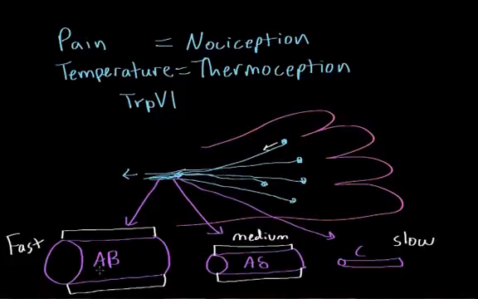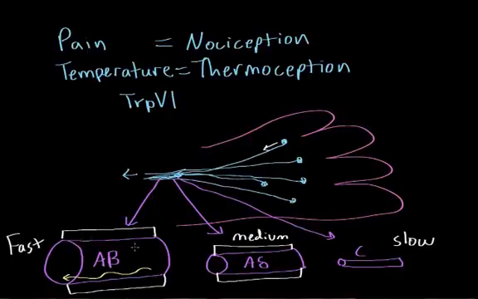So why is it that these A beta fibers are faster than the C fibers? And that's because they have a really large diameter. And when an axon has a very large diameter, it actually decreases the resistance within the axon. So as a neural impulse is traveling through the axon, if there's a lot of resistance, the signal actually travels fairly slow. But if there's really little resistance, the signal can travel pretty quickly. So that's why a larger diameter is important, because it decreases the resistance within the fiber.